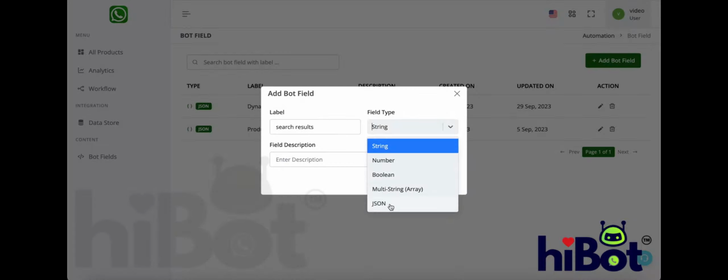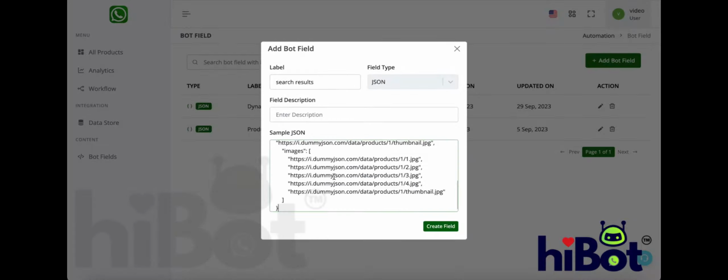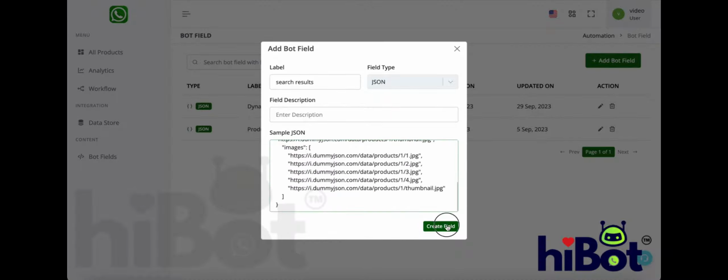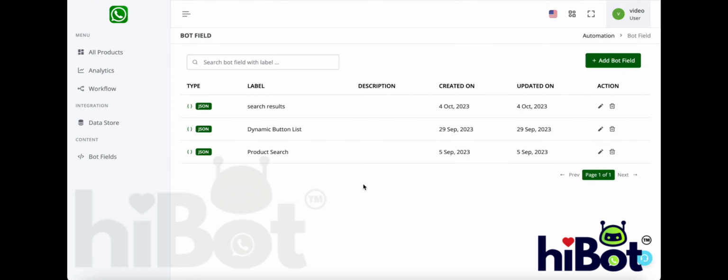Field type will be JSON, and then enter the JSON sample that we have mentioned in the video description or the documentation description. So you simply copy, paste it here, and then create field. So you'll see that a new bot field has been created in the name of search results.